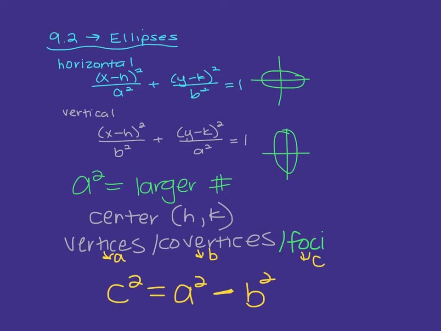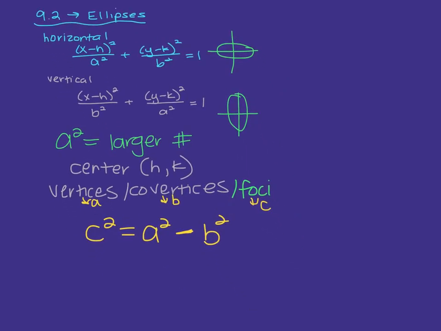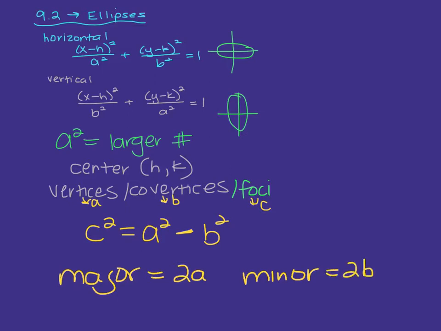Okay, and then just like parabola, make sure you know how to get from an equation to a graph of an ellipse and the information out of it: center, vertices, foci, all that stuff. Or from the information, whether it be the vertices, the co-vertices, the foci, the major axis and the minor axis. So the major is 2a and the minor is 2b. They're going to give you some sort of information enough to get you to the rest of it for the ellipse.